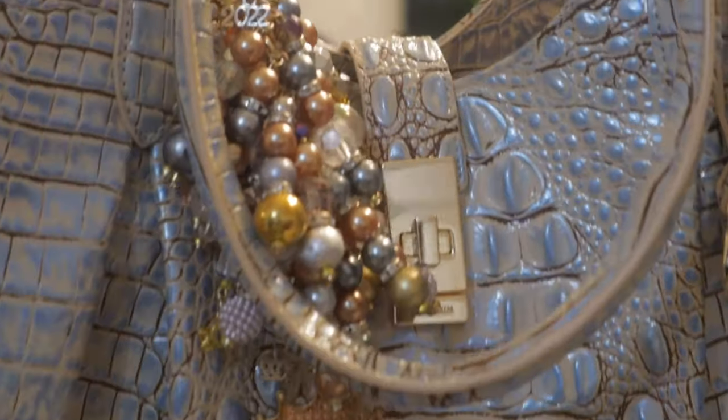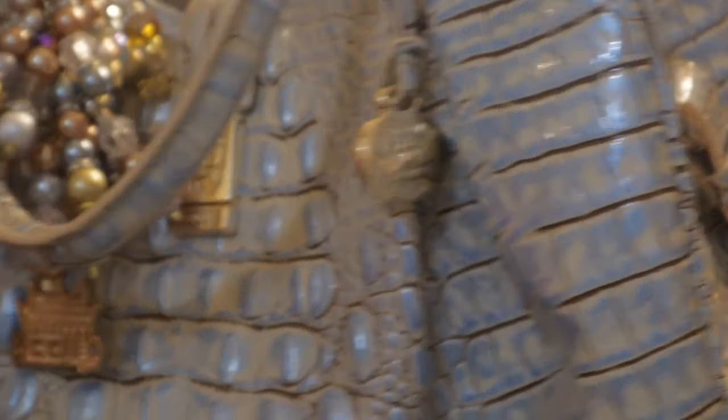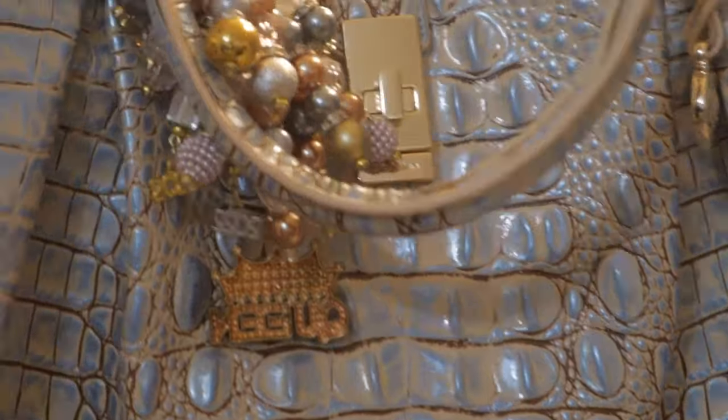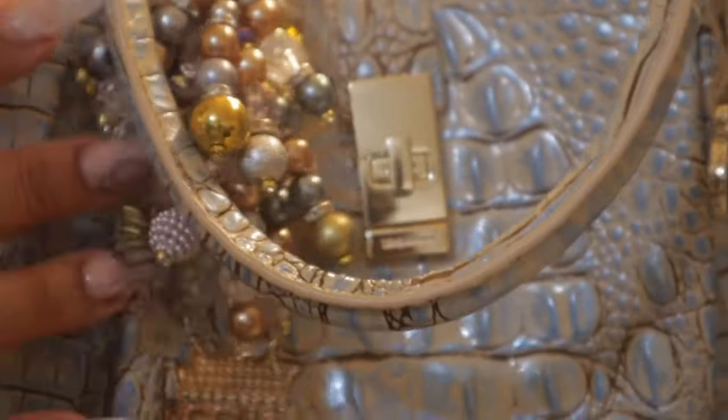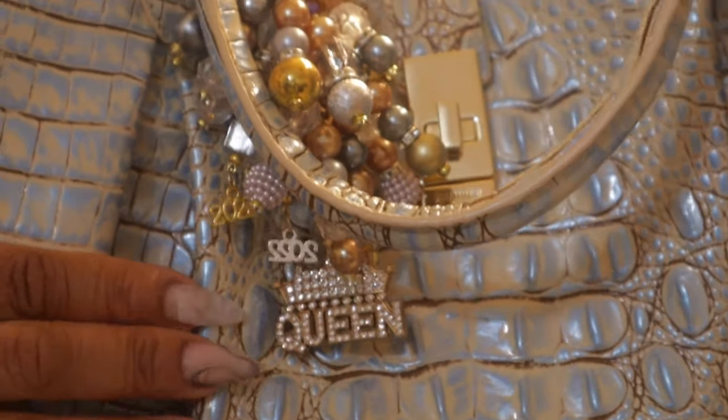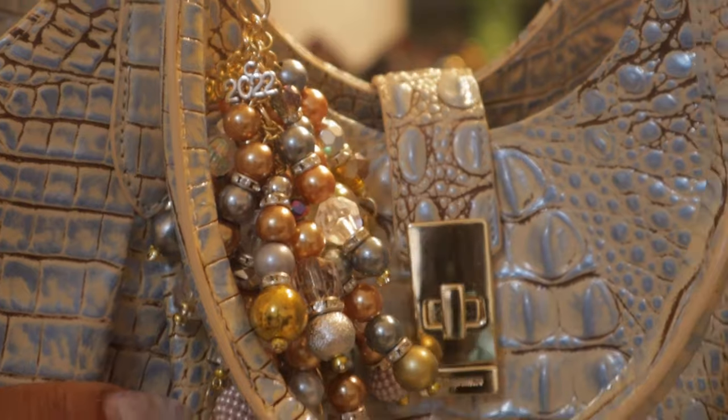So if I come up close, you'll see this has a lot of blue in it. A lot of light blue. I wear a lot of denim, so it has blue and gold hues in it. I have my charm, I just keep that on there. That charm was made by Carmen Hawkins here on YouTube. It says queen. It just fits perfectly.